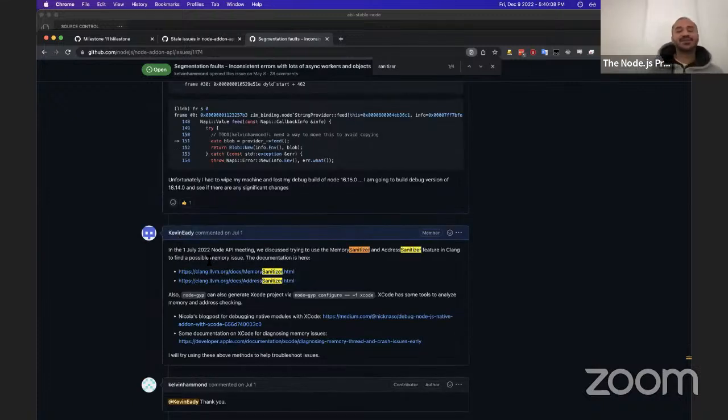Yes, memory sanitizer and or address sanitizer. So I will try to use those. I did use these in another project, so I'm a little familiar with running this. So hopefully I will have some additional findings upcoming.